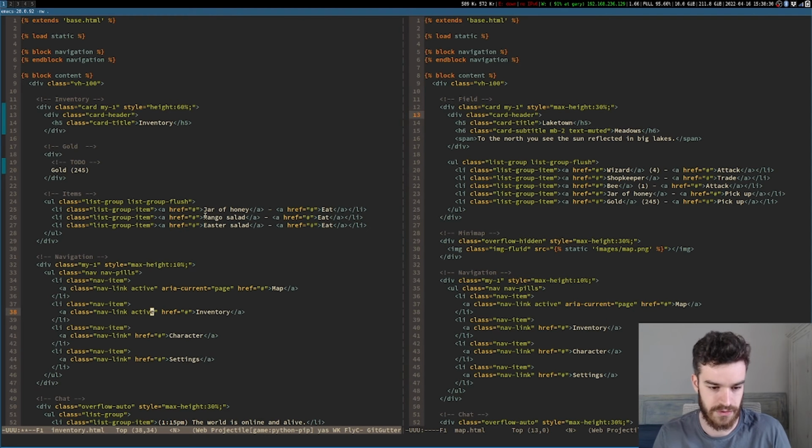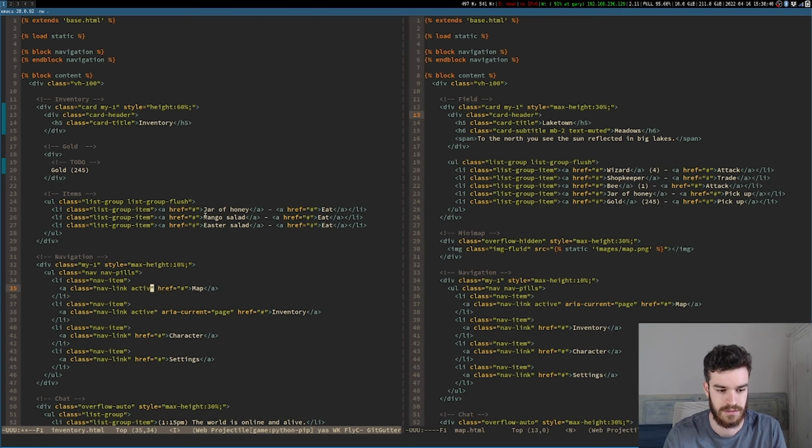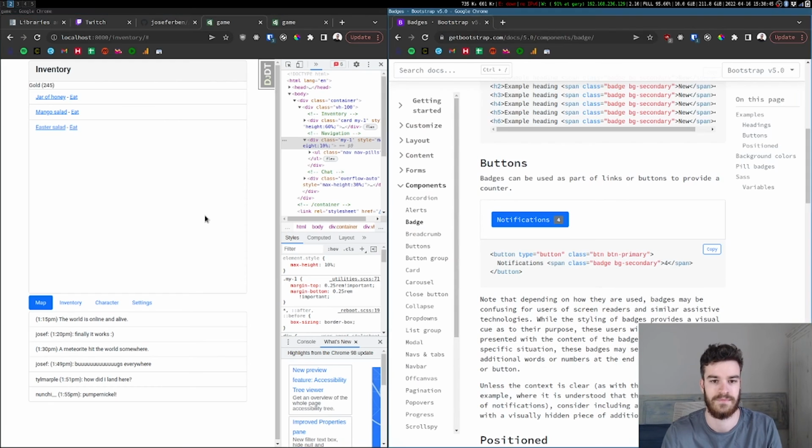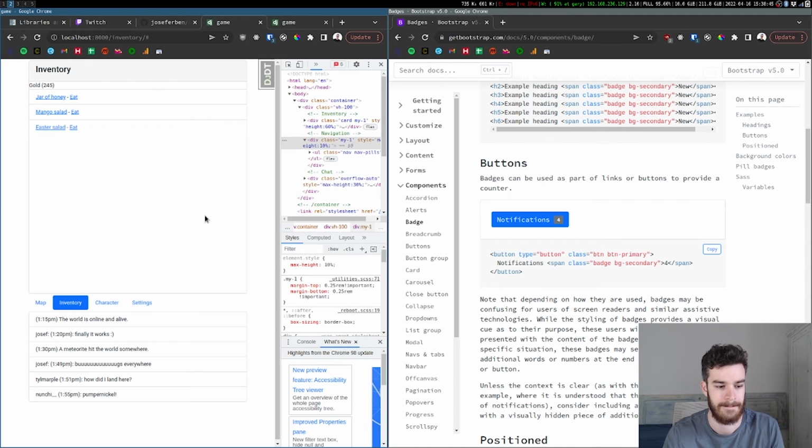Obviously, inventory is active here. And the chat is still here, because it's not only a chat, it's also the world around you, the environment, doing things.